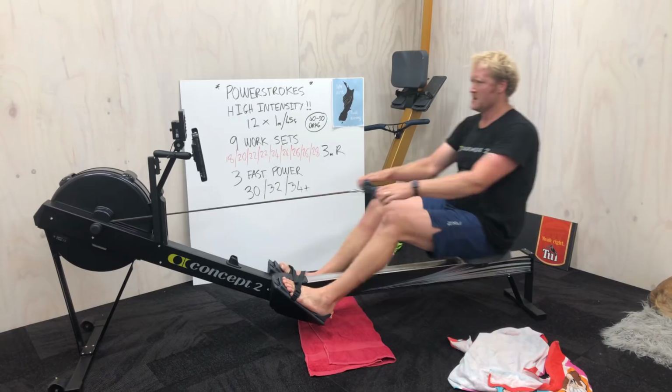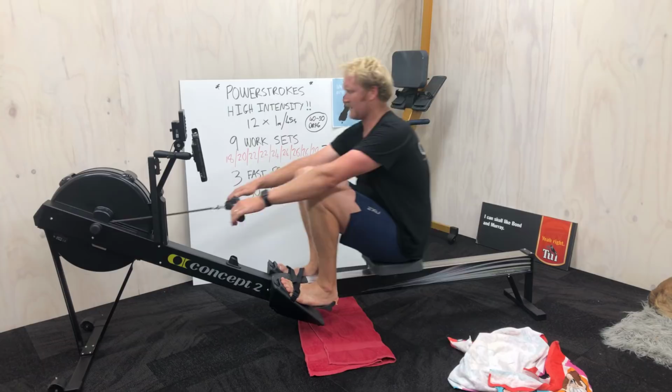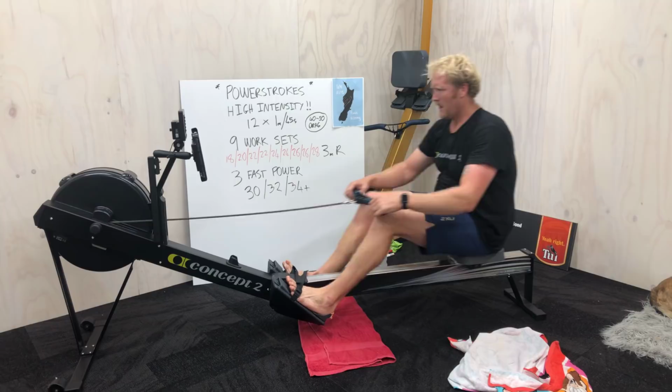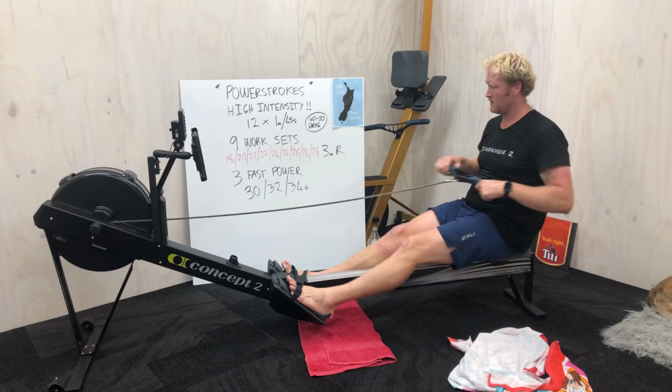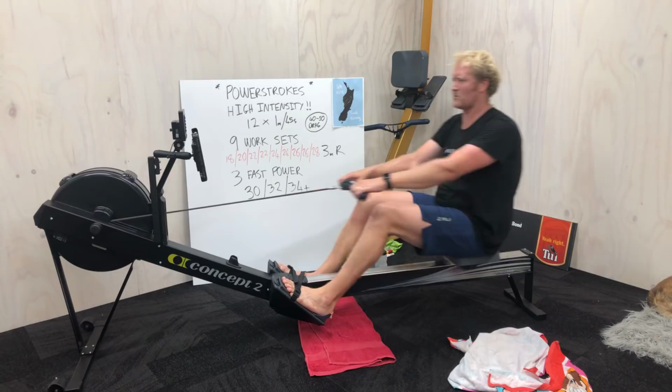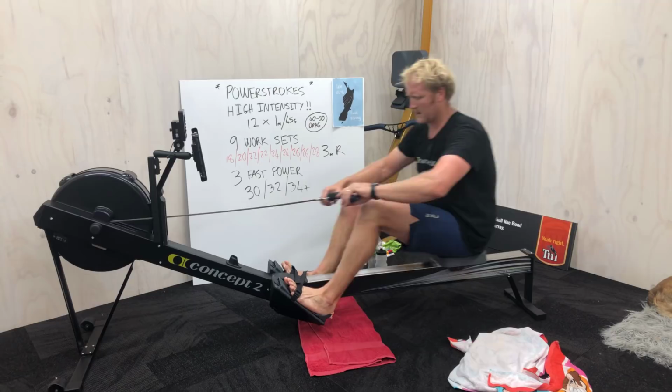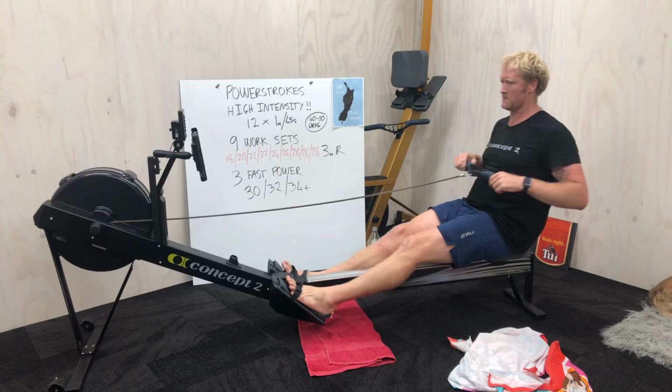Yeah, active, feeling active. So now we go to fast power. Okay, these will be a bit more fun. We find the legs are a bit tired, but we're back into the acceleration range now, where we really want to get that drive and let the hands come around. It's not as labored with the power, because we've got that momentum to get it back around. And sitting nice and tall.